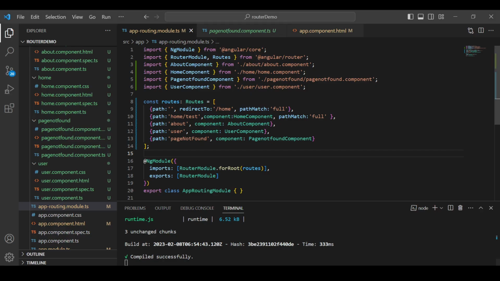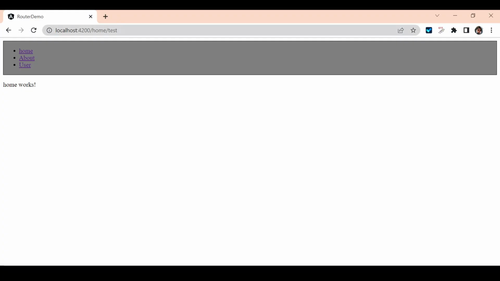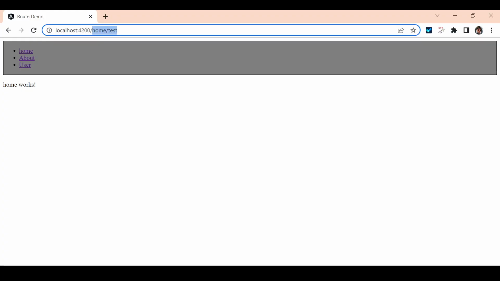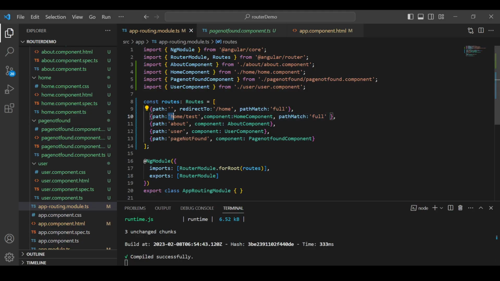Because we told path match should be full, and here we are giving this. So this entire URL is getting matched at once, not in a split manner unlike prefix, and it is matching here itself. Hence, corresponding to this we have registered this component, and this component is getting rendered. So this is how path match works for full and prefix.